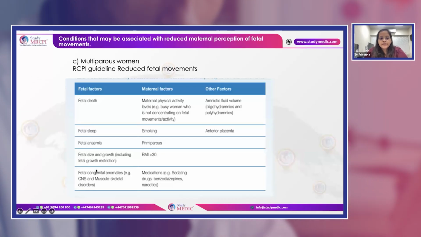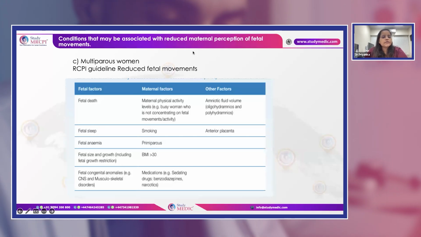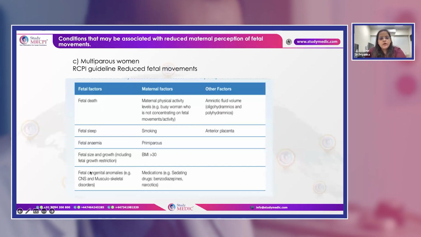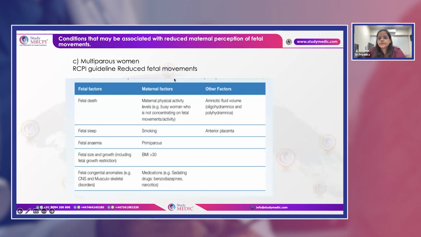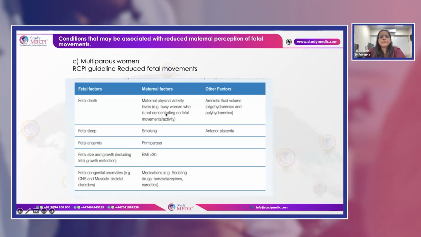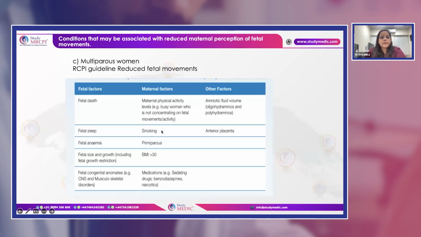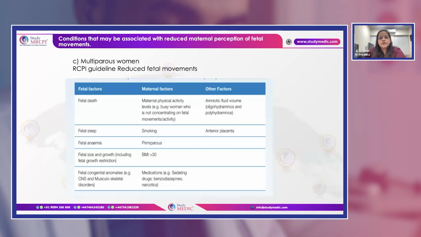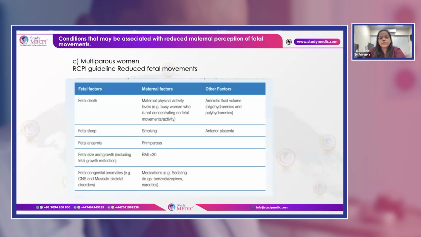And also fetal growth restriction, especially. And if fetal growth restriction is associated with decreased fetal movements, there is increased risk of adverse outcomes. Also, some congenital anomalies, like musculoskeletal anomalies, will lead to decreased fetal movements. And maternal factors like busy women, they may not perceive as many movements, compared to when they are in a quiet environment or when they are concentrating on the movements. So if they are busy, the movements are less.